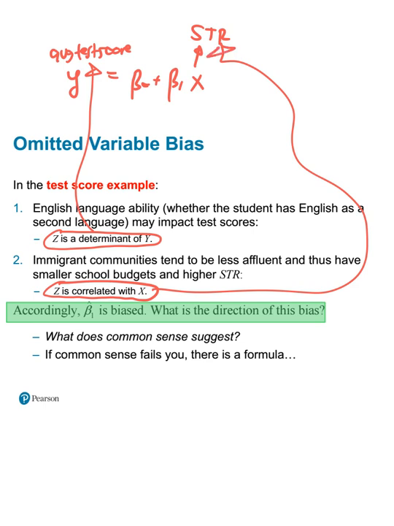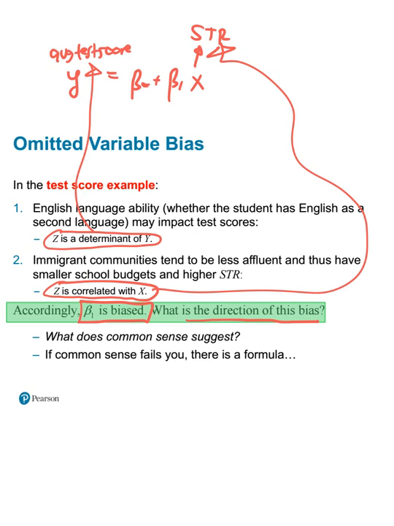So these are the two conditions that are necessary to have omitted variable bias that's going to modify the interpretation of our coefficients on the student-teacher ratio. So here we have beta 1 hat, unfortunately, will be biased. And the question here is, in which direction will it be biased? Will it be biased upwards, suggesting that it has a greater effect than in reality? Or will it be downward biased, suggesting that it has a lower effect than in reality?